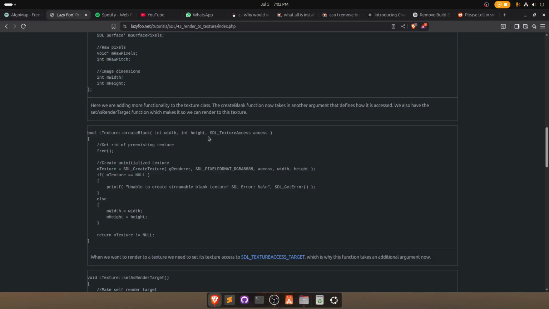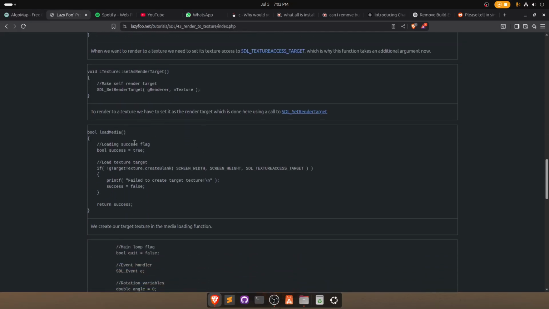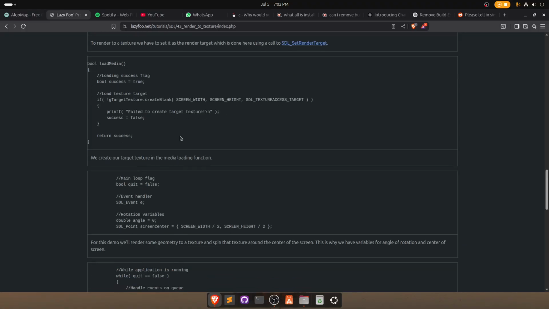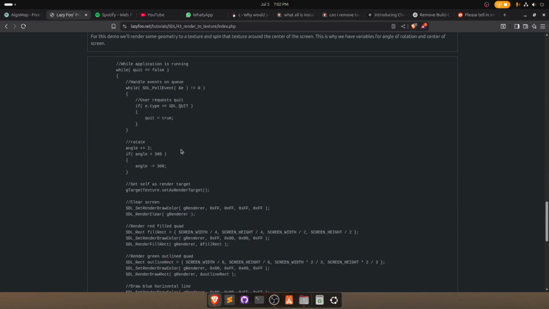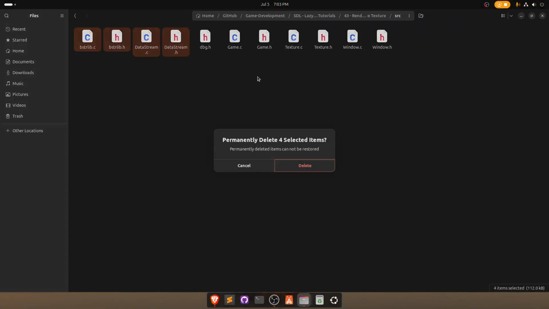Okay, so we are adding access. Alright, render target, and then we create a blank texture. So we are not going to be using data stream, and I won't be needing this as well.